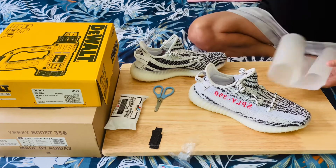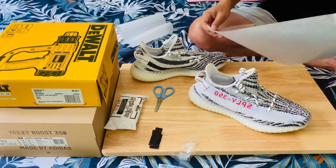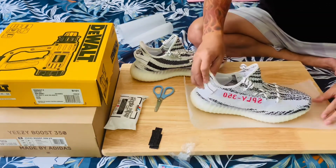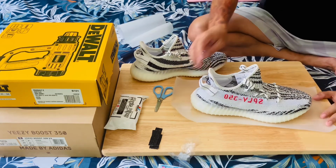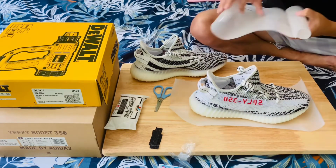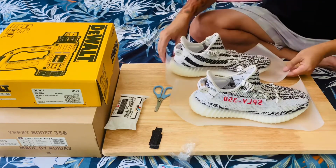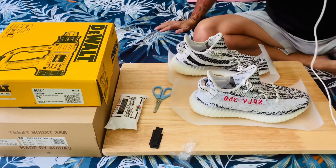So that's one, and that's two. Okay, so this is going to be placed like this. Okay, and then I'm gonna cut around that, and also the other one. Okay, so there's a tricky part to this.